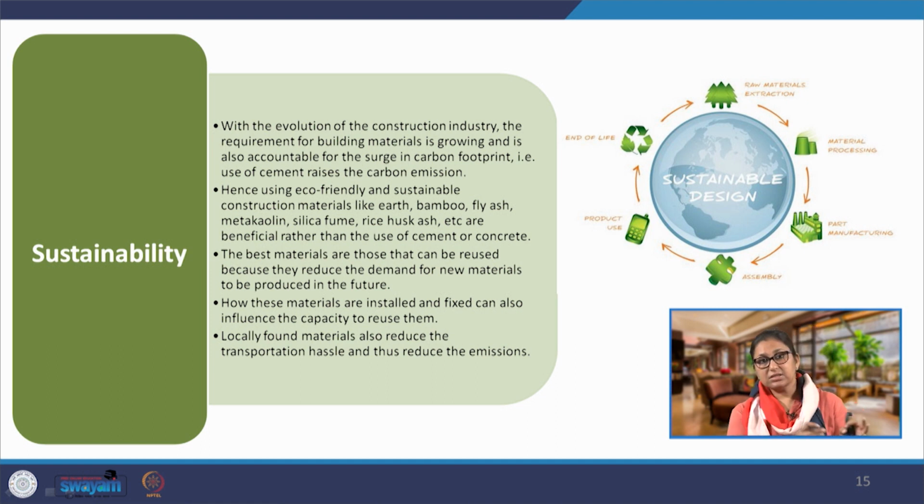Compare CSEB, which is a very low emission material, compressed stabilized earth block, with 5% of cement, the locally available clay, which is anyways going to be there when we are excavating for the foundation of the building, and a machine which can work manually or with a little amount of energy to produce the blocks. Compare it with, for example, glass.